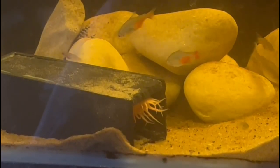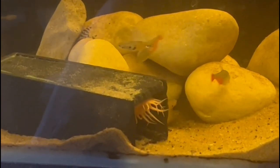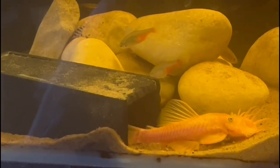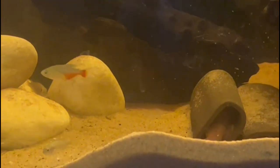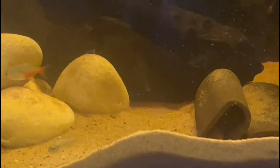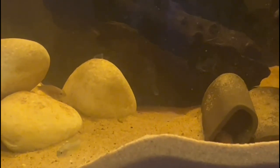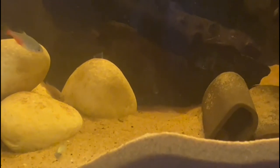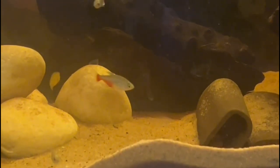You can see all the bristles on the male sticking out of the cave — yes, he is guarding the territory now, making sure nothing else gets around there. Of course, there's a little one that has a look at one of the other caves, which is a little bit small for them. The males like to have as many caves as possible, and they will breed with more than one female as well. So it's not unusual, if you've got a few females, that a male will just go from cave to cave.